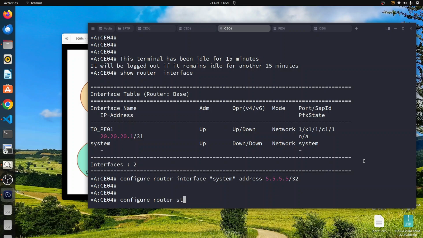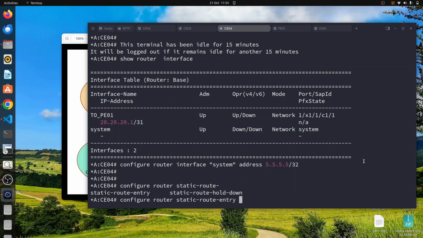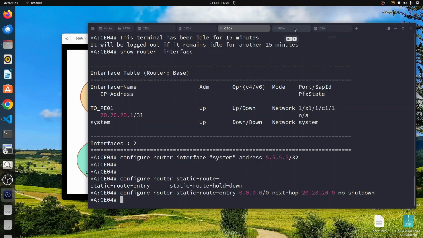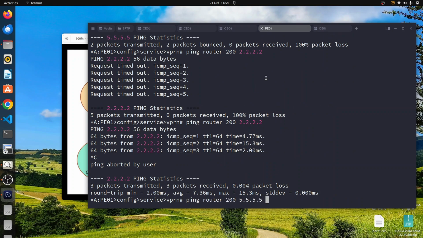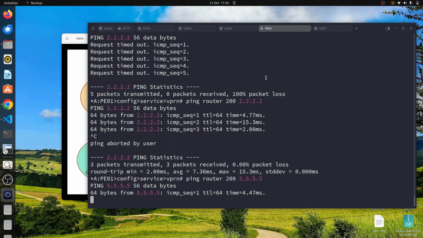So it's configure router static route entry default route. Next hop should be 20.20.20.0, no shutdown. We go again and try to ping from P1, and now we are able to ping.